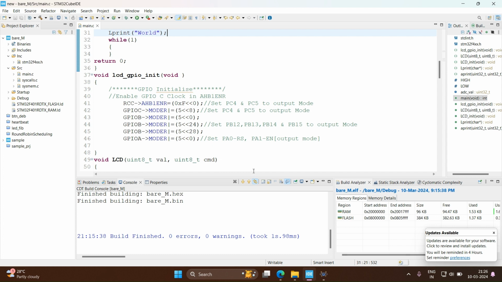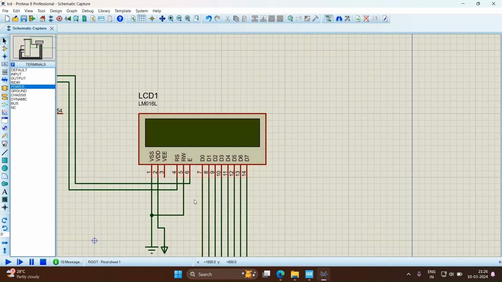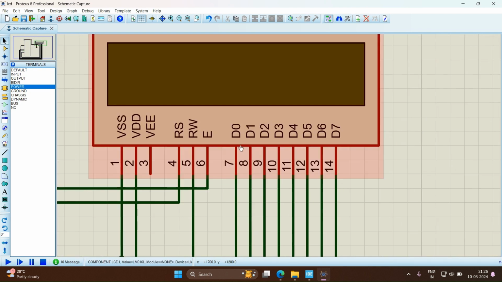Now first, if we want to understand how exactly an LCD works, we'll have a brief discussion on that. I will just take you to the LCD, how it looks. If you see here, the LCD has 8 data lines. So we need to connect the data lines to these pins from the microcontroller. Then of course we are going to give a power supply for the LCD controller. So VDD is connected to power 5 volts and VSS is connected to ground.